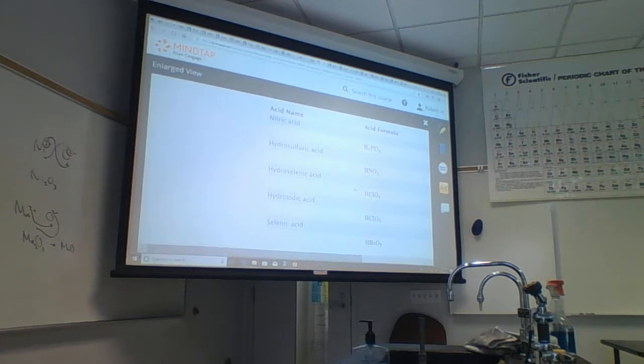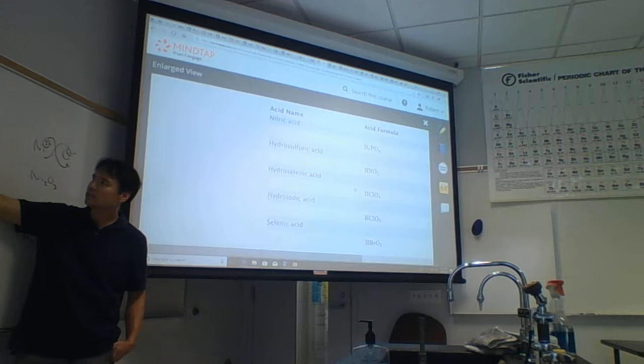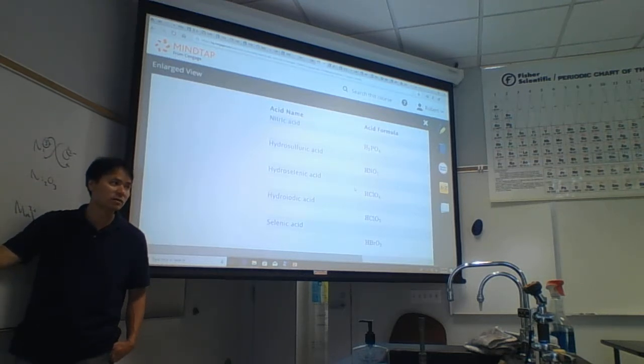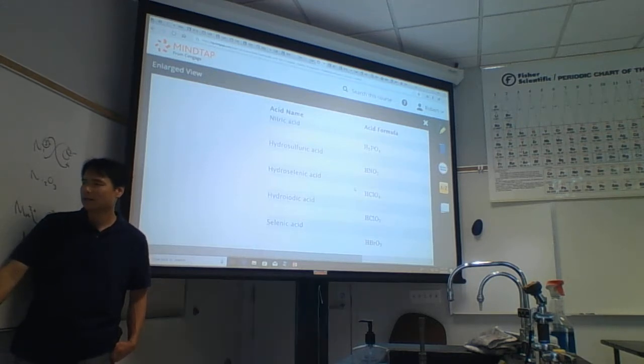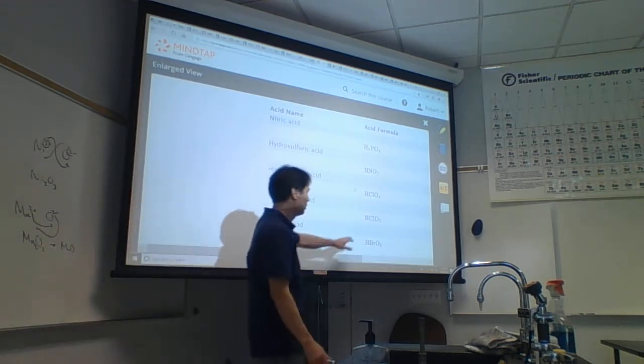Hydrogen chloride, yeah, but typically it doesn't form a gas, so we don't usually call it by its ionic name. These are tricky here because in acid, the acid name is hydrosulfuric acid. The ionic name is hydrogen sulfide. The molecular name is dihydrogen monosulfide or dihydrogen sulfide. And so the nomenclature system gets a little bit tricky. So these we don't normally call by their ionic name.